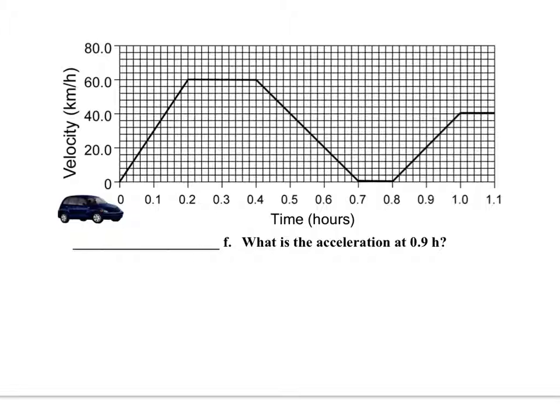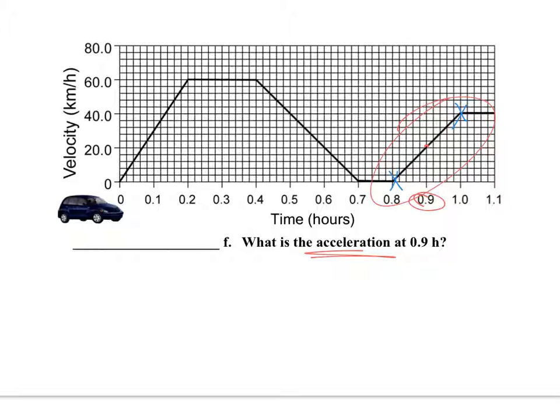What is the acceleration at 0.9 hours? Well, at 0.9 hours, we're right here, and oh, I only have a dot there. Well, what's nice about this graph is that it's a velocity and time graph. And if I find the slope of the line on this graph, that tells me the acceleration. So what I could do is find the slope of this portion of that line, and so let's pick out 2 points. I'm going to try and make this as easy as I can. So there's one spot at 0.8 hours, and the velocity is 0, very top. We've got a time of 1 hour, and the velocity is 40.